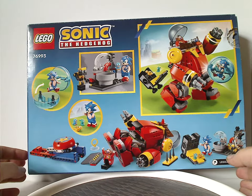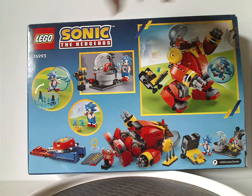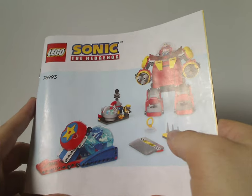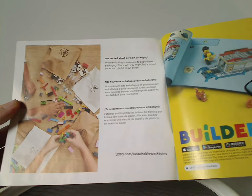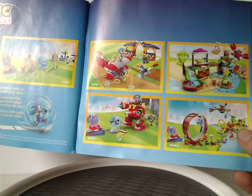On the side we have some additional box art. On the back you have alternate shots of the set, a couple of features highlighted, and the logos again. The instruction manual has a fairly generic cover like we've seen since last year's transition to paper bags, with an ad for the Builder app on the back, an online survey, all the pieces that come with the set, ads for other sets, and then the building steps.